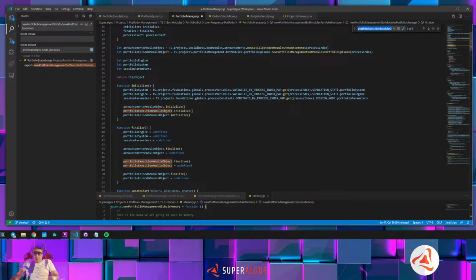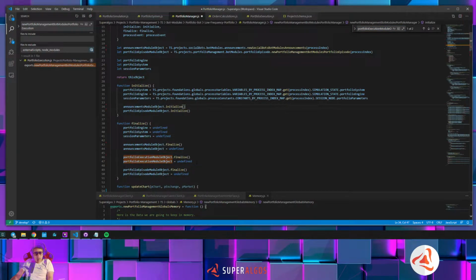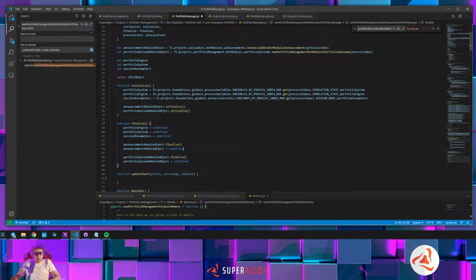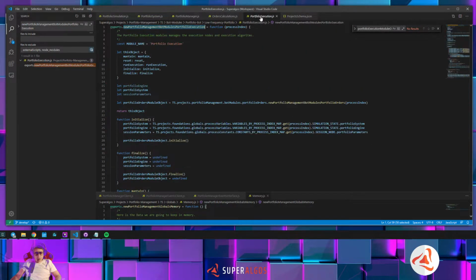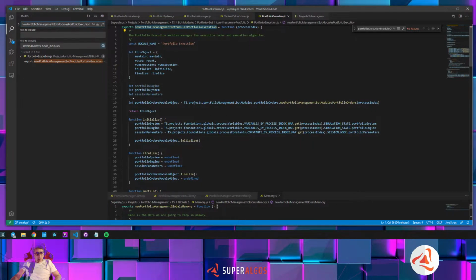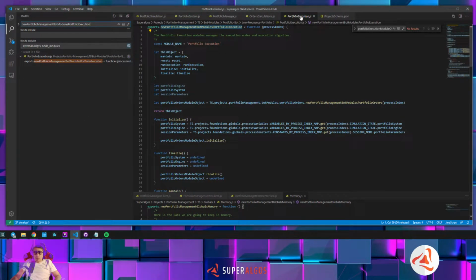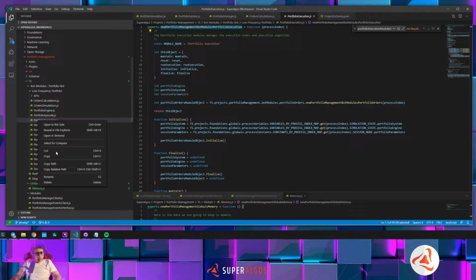Execution. Okay. So this means that nobody's instantiating this guy anymore. This means that this guy can be removed.